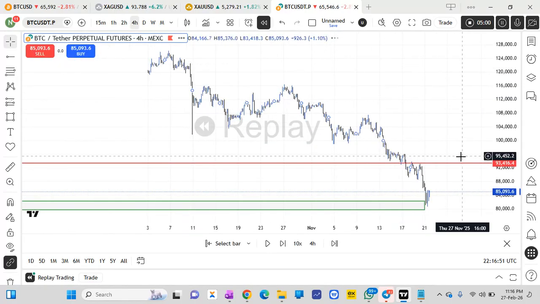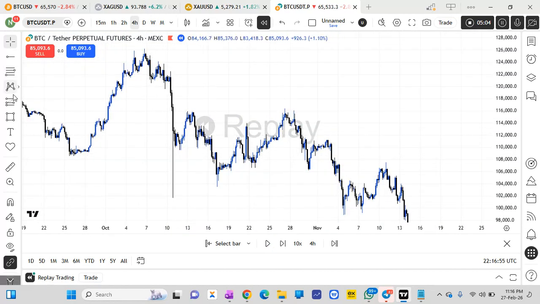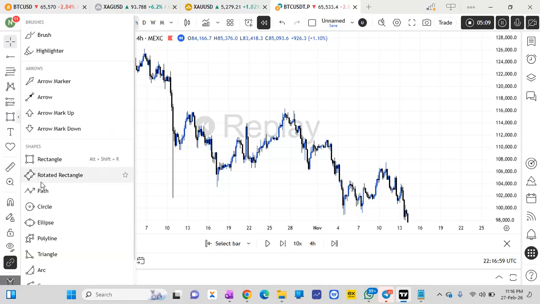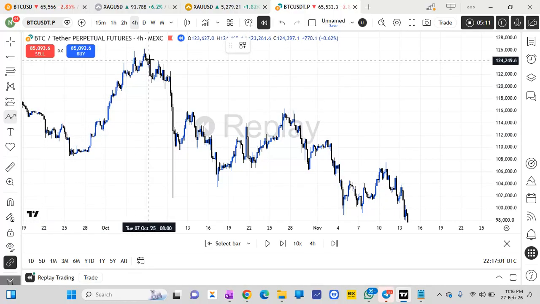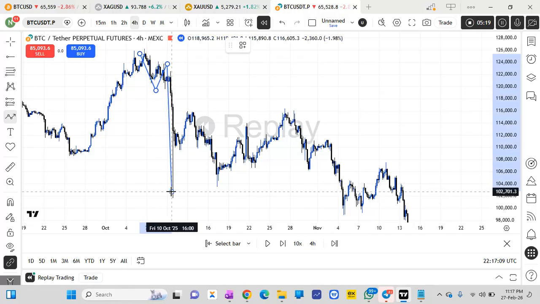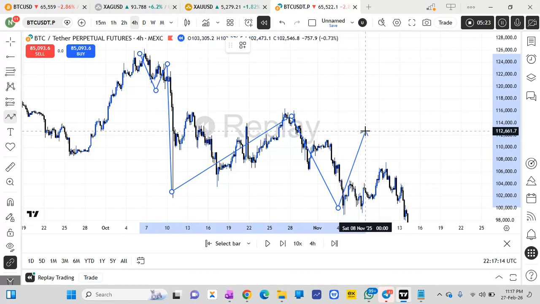And see what price has been doing. From this, you can see that price has been somehow efficient. Why I refer to it as efficient is different from others. I'm just basic. What I'm still explaining is key level and structure. That is what I'm explaining. So if you notice, what price has been doing is just normal. If it goes up, it retests, goes up, retests.